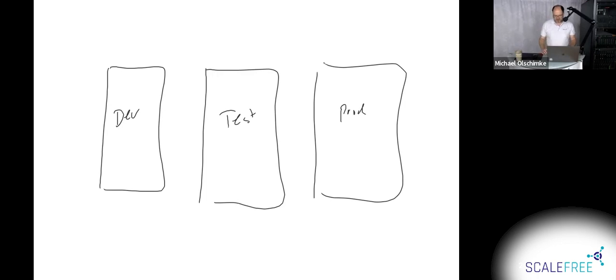So the idea is, and we'll see some limitations here, that you as a developer, you develop in the development environment. You're here essentially, and then you would use the test environment for integration testing. Many clients have a development environment on the local machines where the developers develop, or they have a centralized development environment where all the developers work together in the same environment. One way or the other, both work. It's just how you work in these environments is a little bit different. But then the integration test, especially if you don't work in a centralized development environment, you would use the test environment for integration testing.